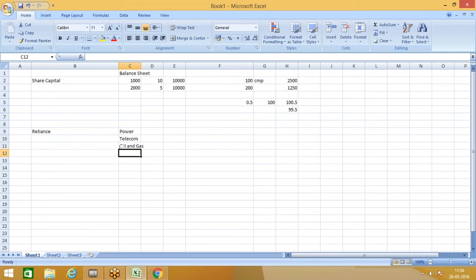So earlier there was only one Reliance company actually operating in all these different fields, right? Now through a demerger, what a company can do is make these different businesses into different separate companies, hence it goes in for a demerger. A company demerges and one big company splits into smaller companies. Okay.